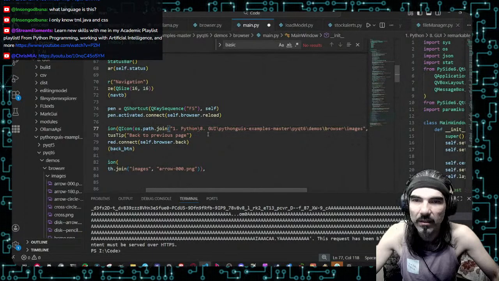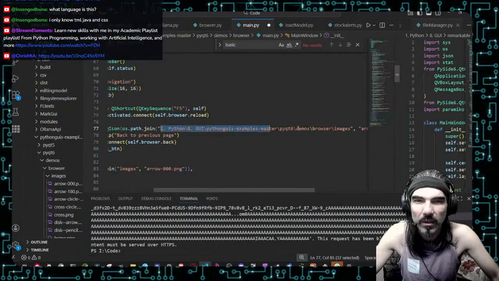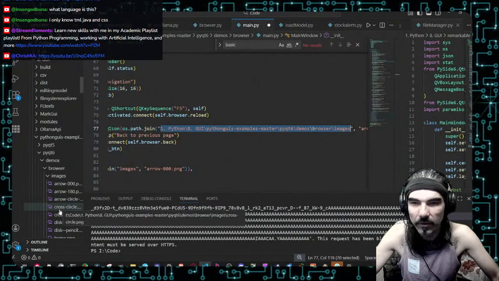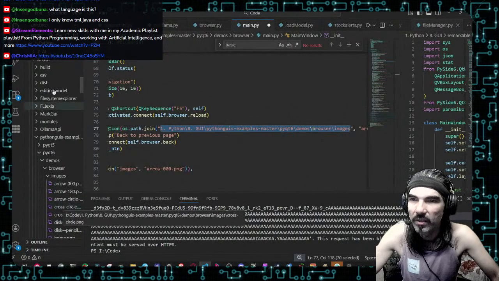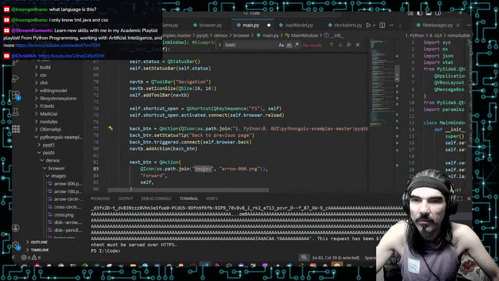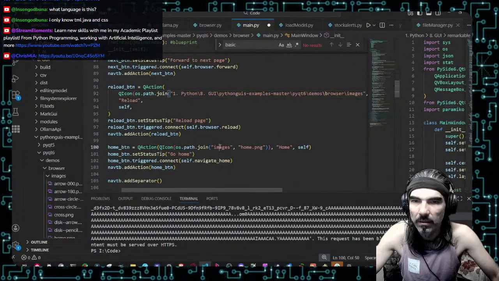So it's like Python GUI example master. It always runs programs from the root, unfortunately, which is that one Python folder. But images is a bunch of folders down the road. So in this case, the images didn't load because it's not referencing the directory correctly.